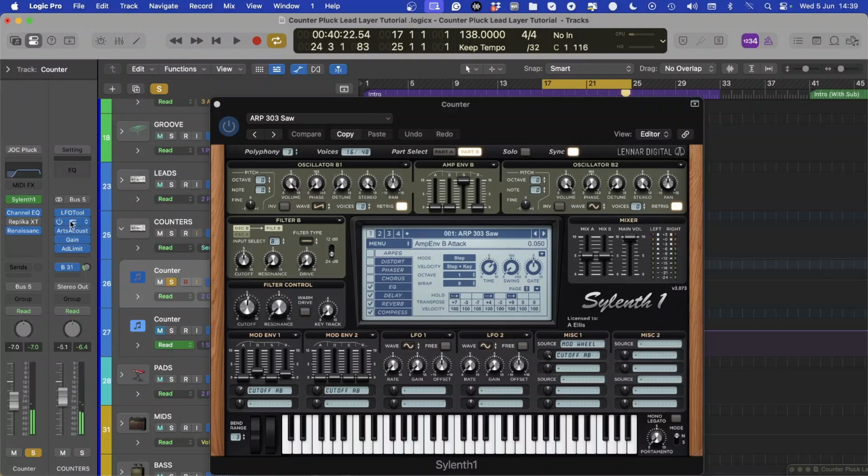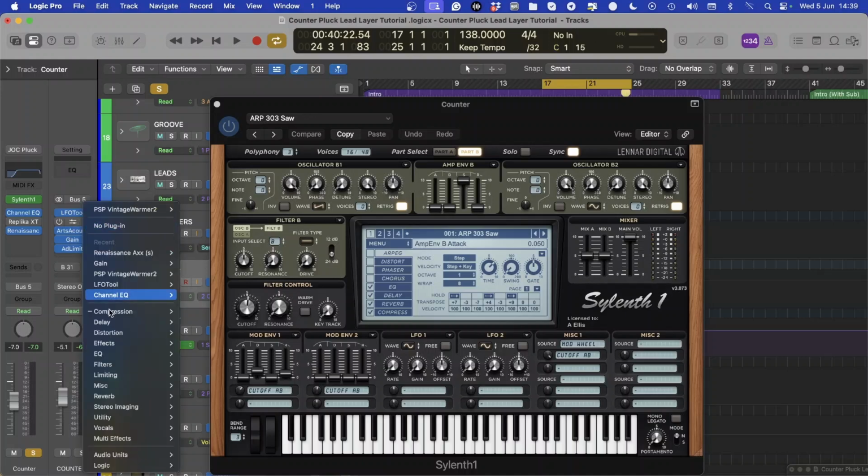You can hear that PSP kind of adds a lot of life to it. Arts Acoustic adds a lot of life. The Maggie Q4, the Sender Returns, working more like a bit of a volume than anything else, but it's just the way that I set it up. It just works really well. If you've not got this set up, just take off PSP Vintage Warmer and just put on Maggie Q4 and it'll work just as good. Well, not quite as good, but 95%. Most people won't be able to hear the difference.